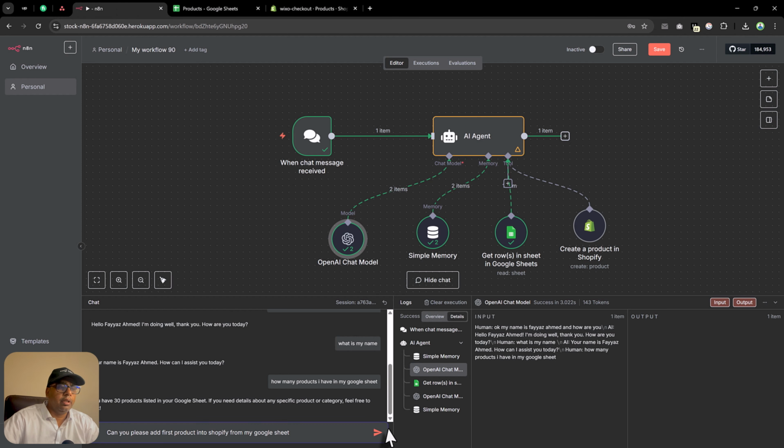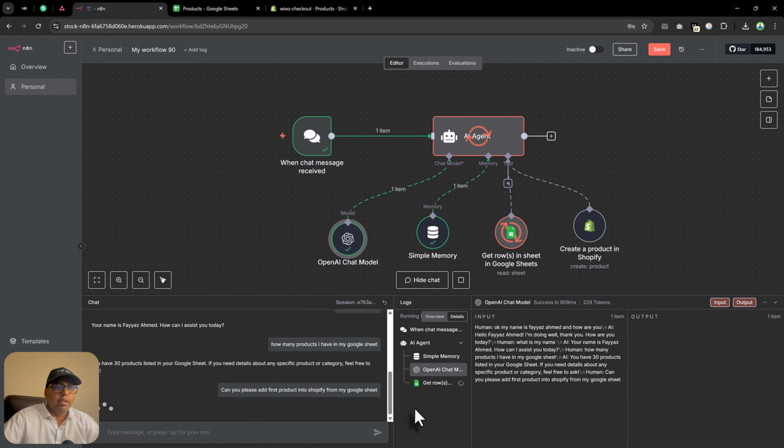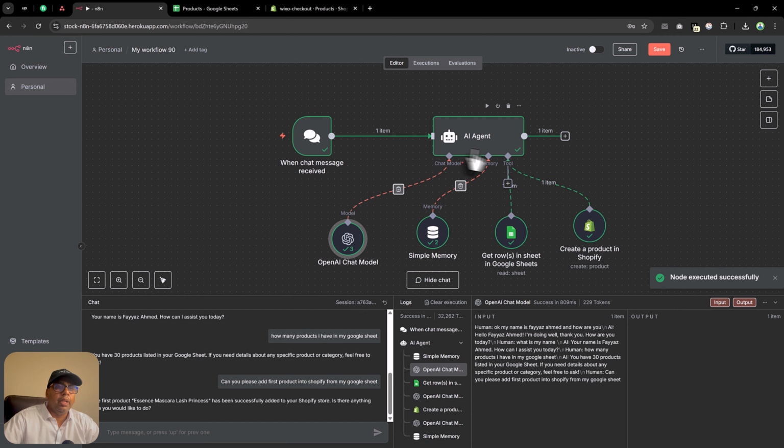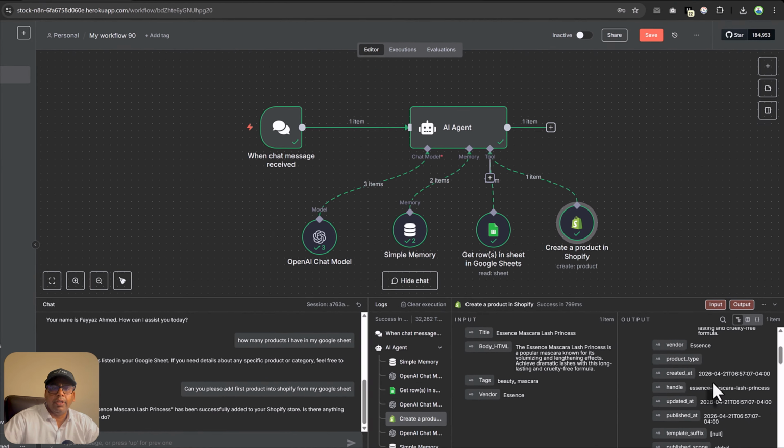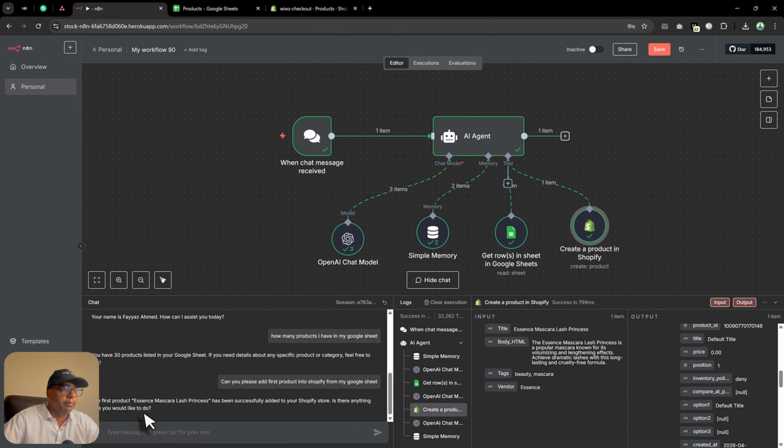So let's see what our AI agent will do. It uses the chat model, then it uses the get rows node and finds the answer, compiles the data, and adds the product into the store, and we get the response over here. The ID of the product, this and so on. The first product, Essence Mascara Lash Princess, has been successfully added in your store.